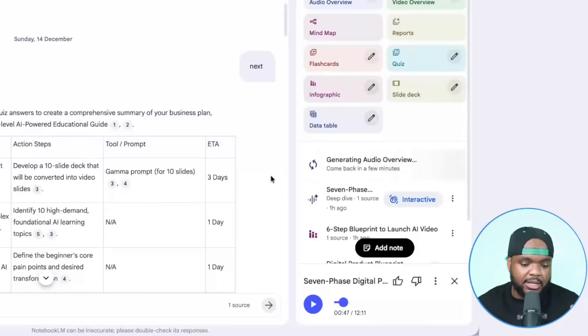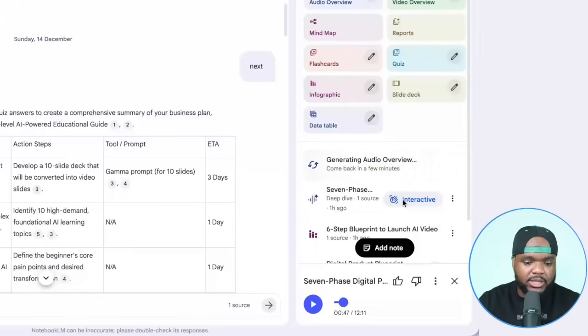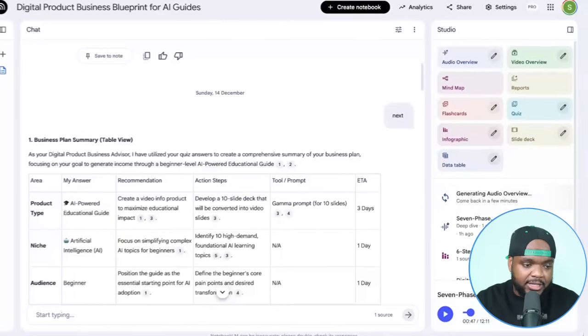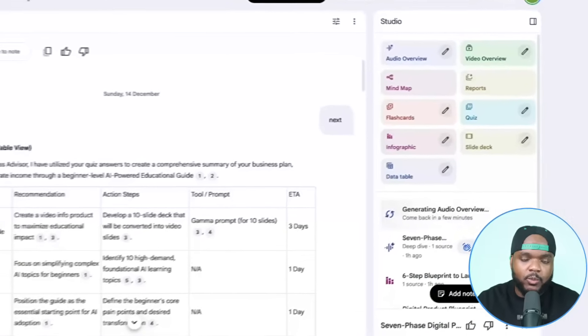So there you have it, guys. That is a snippet of the podcast, and that's only part of it because you can also have a conversation with the host as well. If I was to click on interactive, I would be able to converse with them using my mic, using the mic on my MacBook, or if I was doing it on a smartphone. And I can ask the host direct questions for them to come back with the best answers. So I'm going to show that in another video. I'm not going to overwhelm you today, but that's essentially how NotebookLM works.